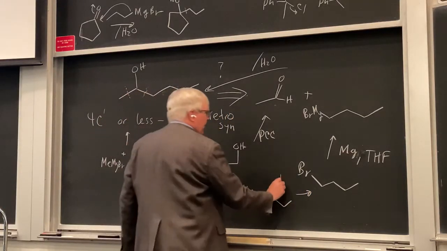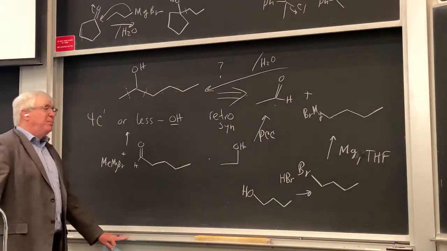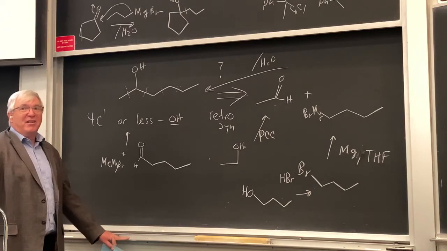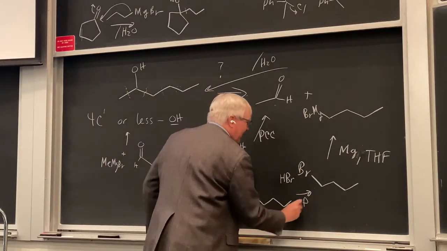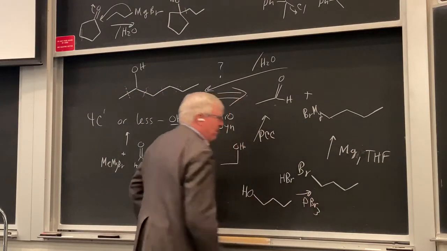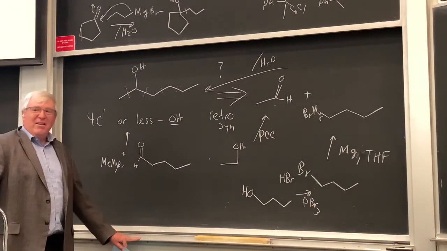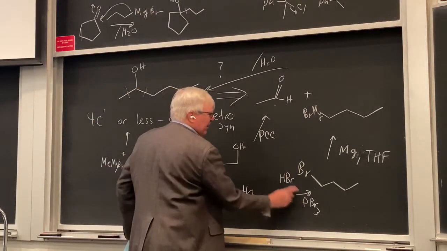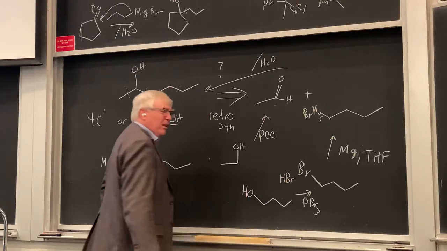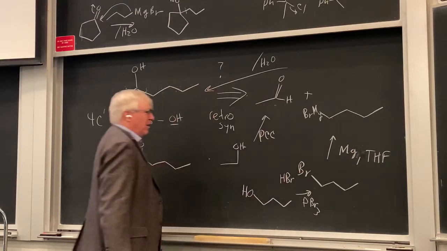Yeah, HBr. Now that's from 351. Now be careful with HBr though. If it's a branched alcohol that can rearrange to a more stable carbocation, it will. The more useful reagent here is actually phosphorus tribromide. Okay, that one converts alcohols into bromides without any rearrangements. So this is kind of the important one to use, and it's not acidic, it's not corrosive like HBr. So the phosphorus tribromide is really the more efficient way to go there.